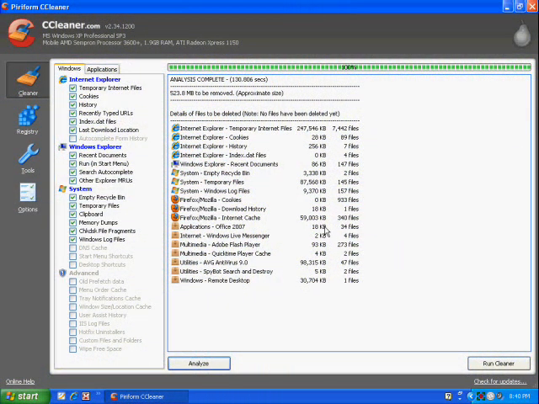As you can see now, the analysis portion is complete. It's 100%, as indicated up here. And this represents the list of files and their size, how many files in each of the program groups that it determines are not needed.